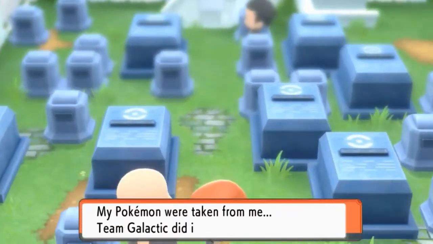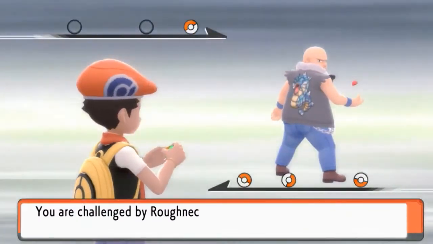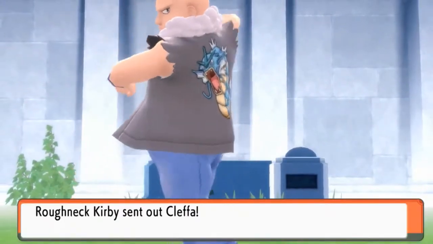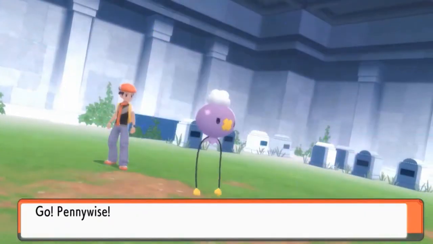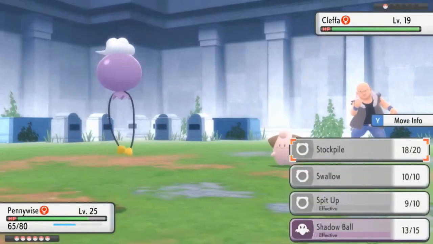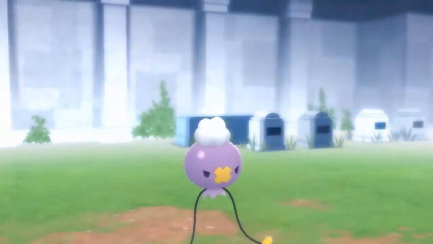And, well, we're going to be battling some more Pokemon trainers. And it looks like we're going to be facing a Roughneck. Let's see what the Roughneck can do right here. Kirby is his name. And he's got a cool Gyarados in the back of his whatchamacallit, his vest, which is pretty cool. Damn. Yeah, we are, oh, yeah, damn. Goddamn. Okay, we are taking on a Kleffa right here.